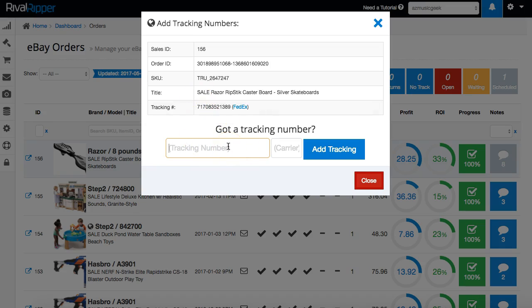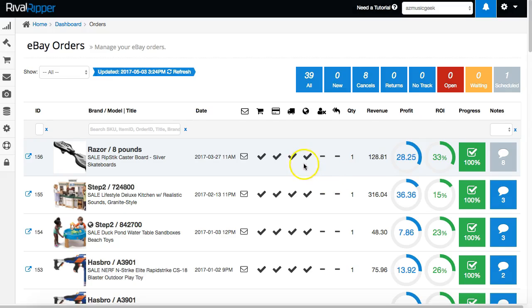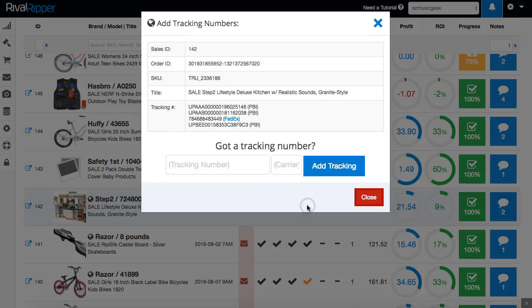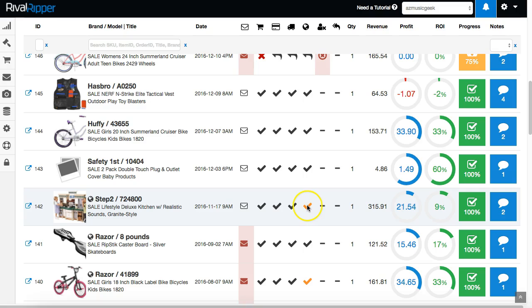If you have an international order, for example, if I scroll down here, looking for the globe. So this is an international order. When it's an international order, eBay actually, for a global shipping program, they will actually create a tracking number for you, but you still need to add your local domestic tracking. For example, this was shipped via FedEx, and then it went to Kentucky, where eBay ships it out to the... So it works just the same, it just has a different color.